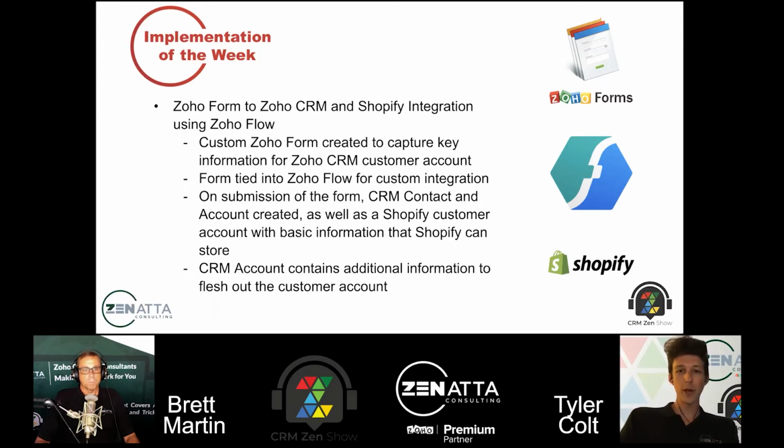Like how many stores do you have? What's your current product mix, right? These are things that just aren't readily available to capture inside of Shopify. But then, also using Zoho Flow, we're able to take the key and limited form information, like the name, company, and address, and write that directly into Shopify. So with one form submission, you have the CRM account where you're able to see the full readout of their information, and then you have them in Shopify in a pending status for approval, waiting for you to check out that CRM record and then approve or deny them in Shopify.